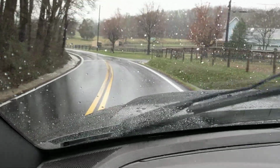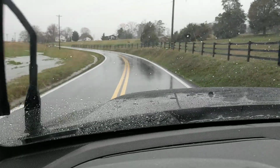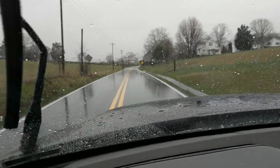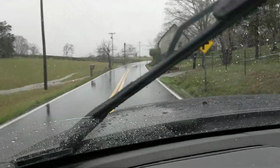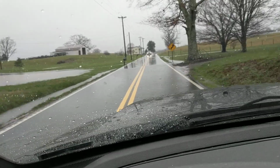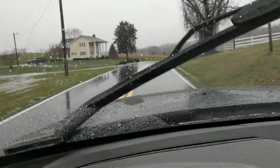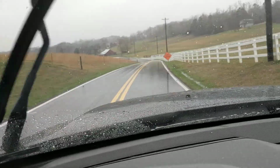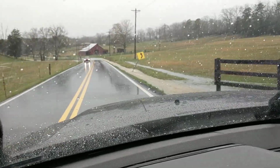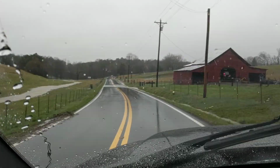And we are now on Highway 139 passing Riddle Road. See how the drainage ditches are starting to be filled up. Very little traffic out, unfortunately. Yet to run into anyone that's tried to traverse an area too deep and got their vehicle stuck. So far, so good, fortunately. Jefferson County's got high water signs out. Several driveways with low points have flooded over, cutting access to the houses off completely.